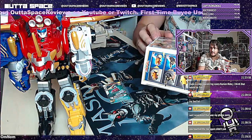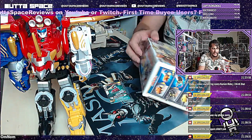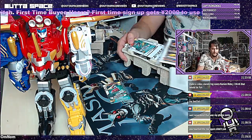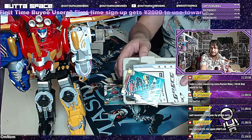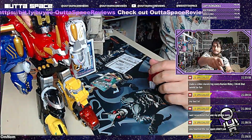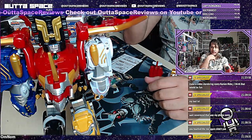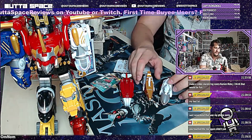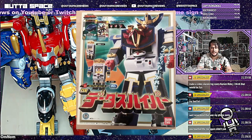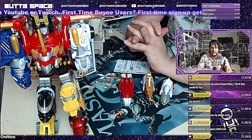This one has not been opened before. This one is sealed. And I'm gonna open it up. Here we go, got the card. So these headers can fly off. Landic, Gosei Great. Then of course we need the Skyic brothers and Datus Hyper to make the Hyper Gosei Great.